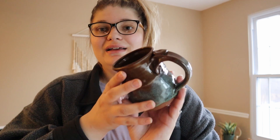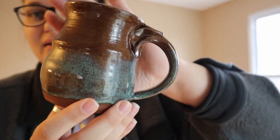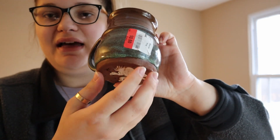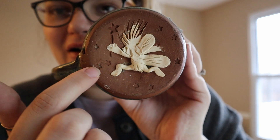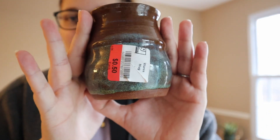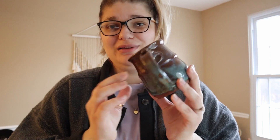The last thing I got at Goodwill to resell is this mug. I think it's so pretty — it's a really nice handmade mug, you can tell it's definitely handmade. It has a really nice blue glaze at the bottom, and the thing that's really funny to me is the bottom of this mug. It looks like somebody with wings and hair jumping over the moon maybe and holding a wand — comment down below what you think it is! This was only 50 cents and I took ceramics in college so I know how long it took to make. It's a really nice piece with a place to rest your thumb. I'm not sure if I'll sell this on Poshmark, Mercari, or eBay.